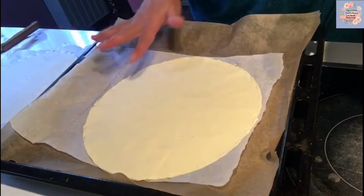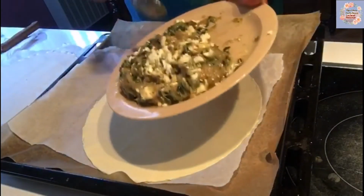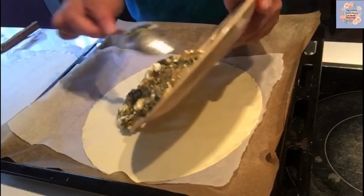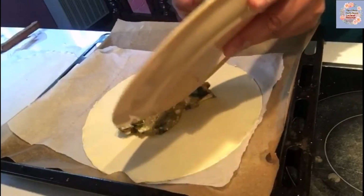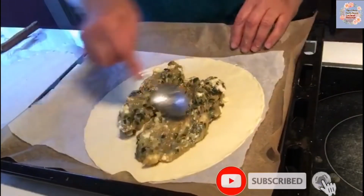I have the two sheets. The first one is on this plate, and the other one is waiting right here. What I'm going to be doing is I'm going to put now the mixture that I made before, and just going to spread it on top of the first one.